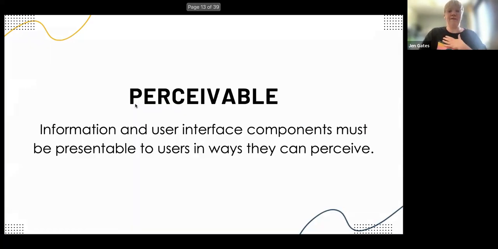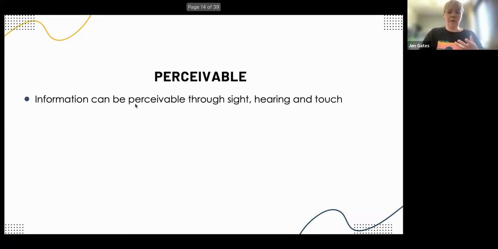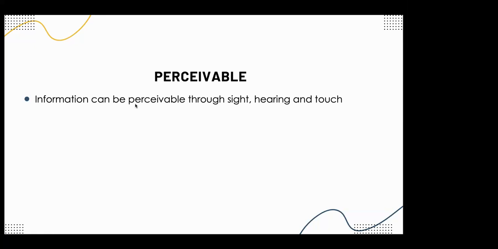So perceivable: information and user interface components must be presentable to users in ways that they can perceive. Again, there's a bit of a caveat here. I'm Tableau girl at heart. I'm trying to make this kind of less Tableau orientated as well. Some areas will be referring to Tableau, but we will talk about how you can apply them very much to other applications used in data visualization. So information can be perceivable through sight, hearing, and touch.